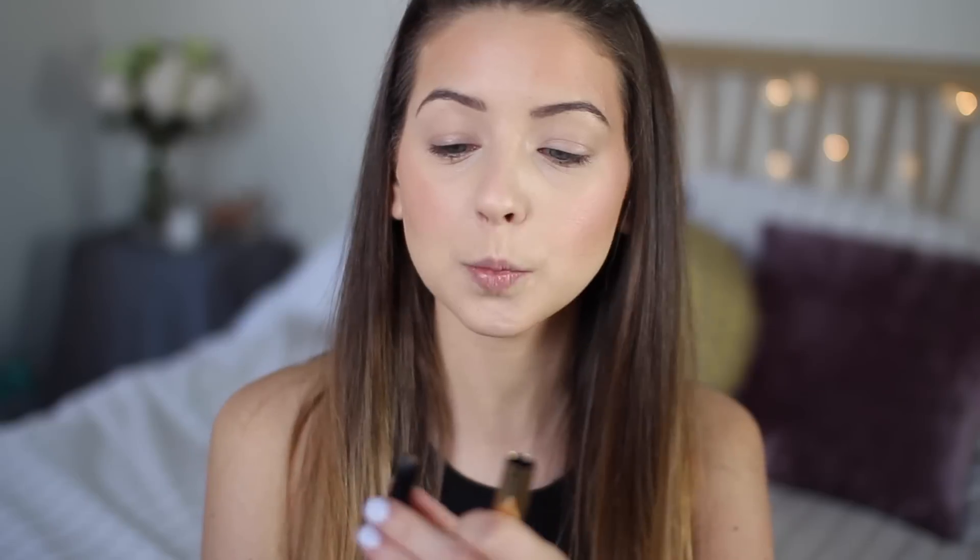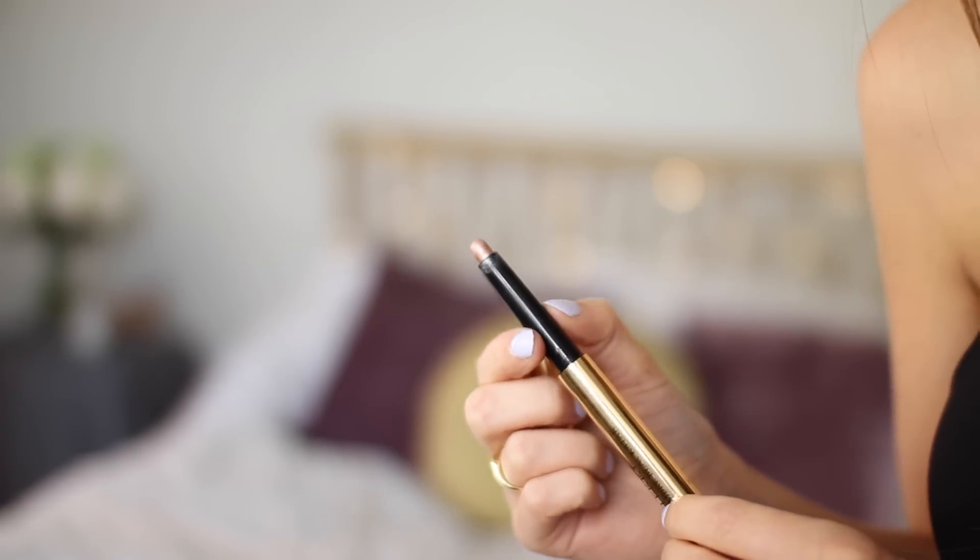The next thing I've been doing with my eyes is just to be super quick and super simple. If I'm running out the door or going shopping, I don't really like to spend too much time on makeup at the moment because I quite like it to look minimal. So I've been using these, which are the By Terry Ombre Black Star eyeshadow crayons, and they are amazing. The one I've been really loving is a really soft baby pink — this is the Frozen Quartz one. It's quite shimmery and really pretty. I basically just do a wash of this over both eyes and then blend.